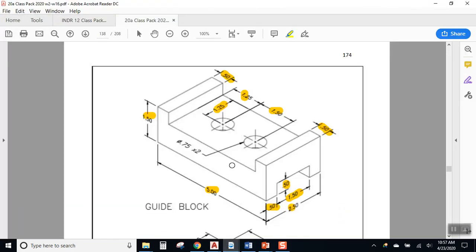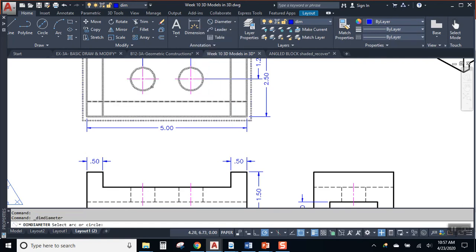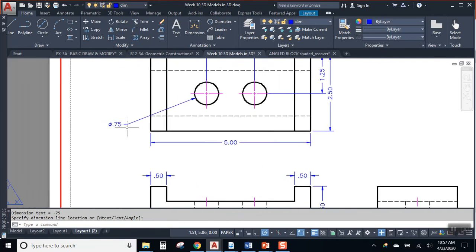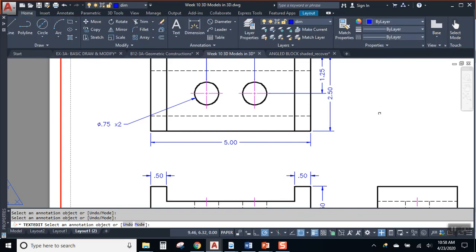Okay, and we are almost there. What's left? See, it's easy to tell what's left. It's our one dimension that's not highlighted yet. Diameters on the holes, right? So we'll get in the view where they are circular, and we'll go call out our diameter symbol, and then we're going to pull out our diameter, and since both holes are the same, we see there's a note that goes along with this. 0.75 times 2 tells us 2 holes, both of them the same diameter, right? Or you could have TYP for typical, since they're both the same.